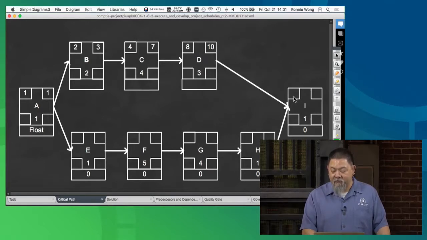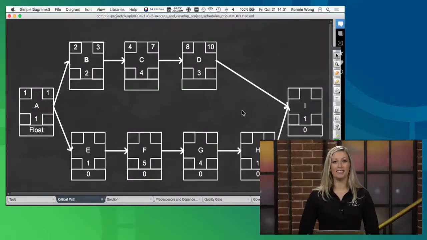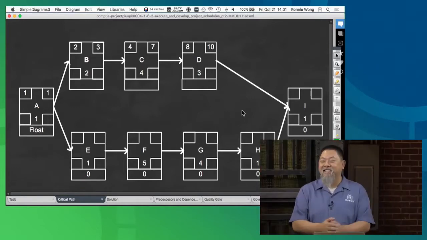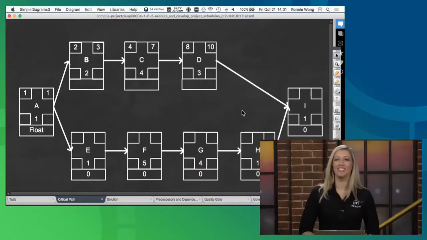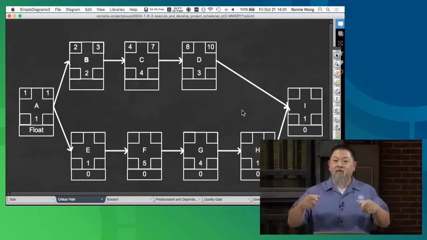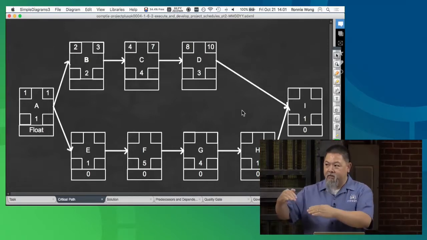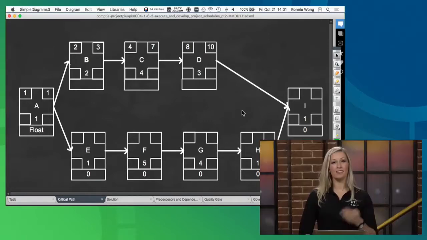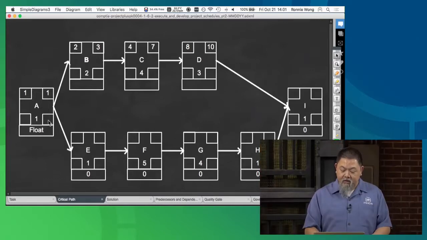Well, that means that the final task over here, what do you think on task I? Task I. Yep. I'm going to say 11. You'd be wrong. What's going on here? See, notice that we didn't hit the bottom half, right? I was wondering about that. Is it happening in tandem, or is there something else going on? Yeah. So at this point, the way that it's showing, it is happening in tandem, okay?